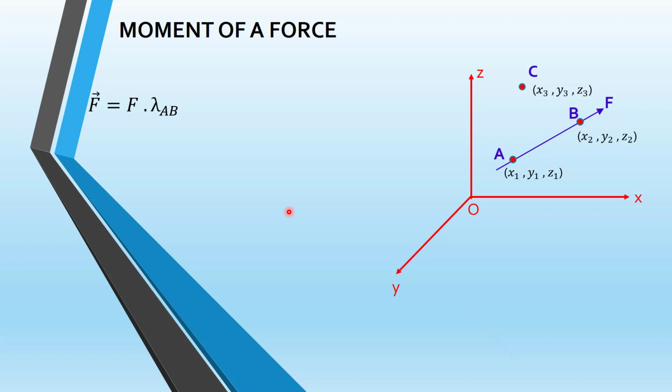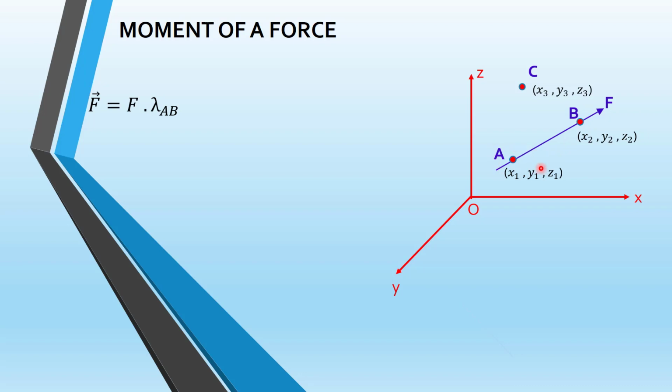Okay. Now, what about the second step? Second step is to find out the position vector of 2 points. So, what are the 2 points to be selected? The first one is the moment center and the second one can be any point lying on the line of action of the force. So, it can be point A or it can be point B or any point lying on this line of action. But in our case, we know the coordinates of only 2 points, that is point A and point B. So, the second point can be either point A or point B. So, let us take point A.